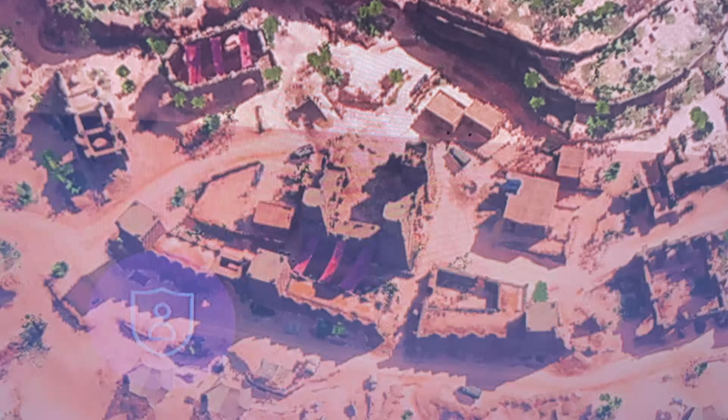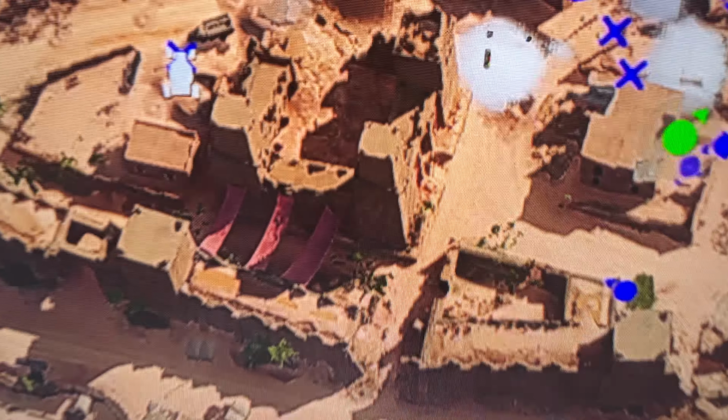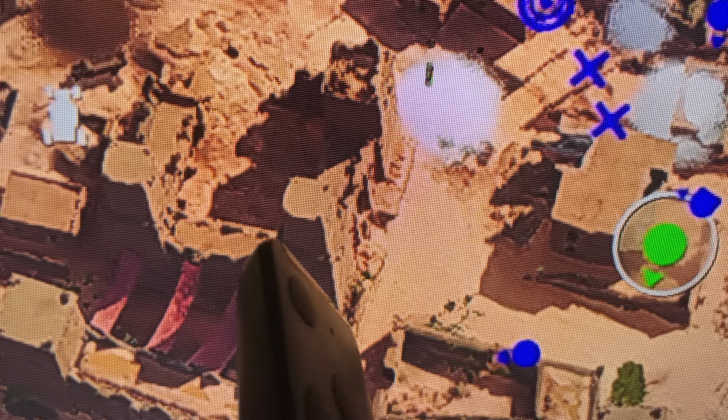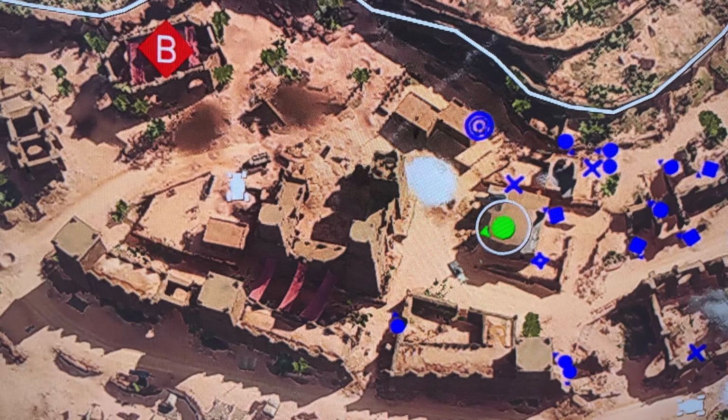Let's switch back to the PlayStation version. Right here, you can see those little windows. Switch back to the Xbox.